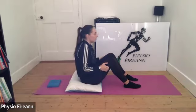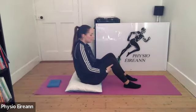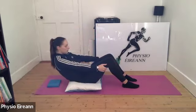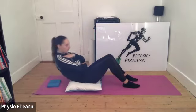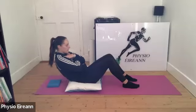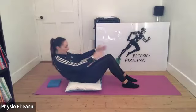Hands under, forward pull. Last one now. Breathing in, breathing out, pelvic bone core tight. We're curving back, back, back. Right hand out in front. Let's go with that left hand across. And last bit of pulsing. Away we go for 10, 9, 8, 7, 6, 5, 4, 3, 2, and 1.